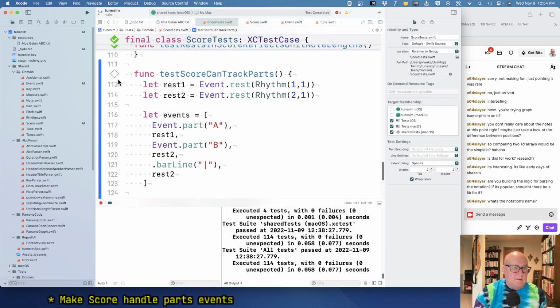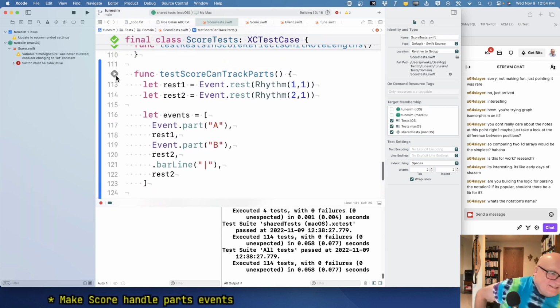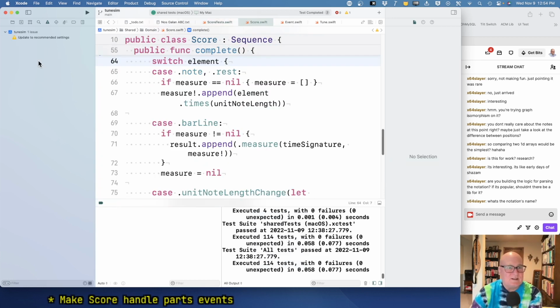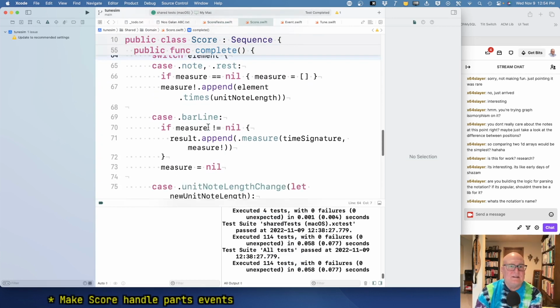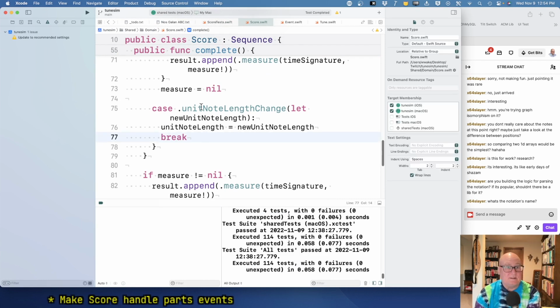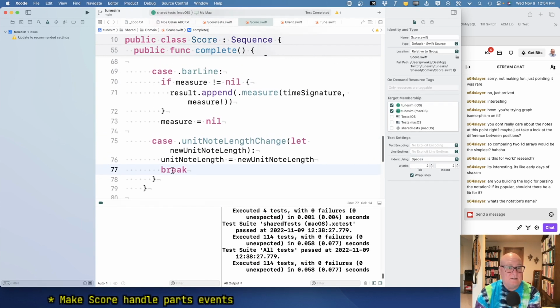All right, this should fail. Okay, switch must be exhaustive. Score complete. Okay, yeah, we need a case for part. We don't need that break anymore.